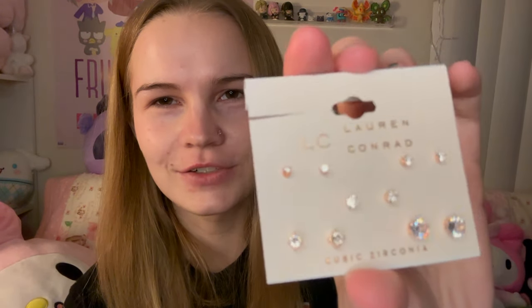One of the next places I went was Joann's — they had deals on yarn, so I got myself some more of this yarn. I'm not very good at crocheting but I'm hoping to get better. This yarn is super duper soft and it's a light baby pink color, so I'm really hoping I can learn to make a nice little scarf out of it. Another place I went to was Kohl's — I got these Lauren Conrad stud earrings, just in a bunch of different sizes, super simple. I also got some earrings for my sister. I really like these kinds of bags too, which was another plus.